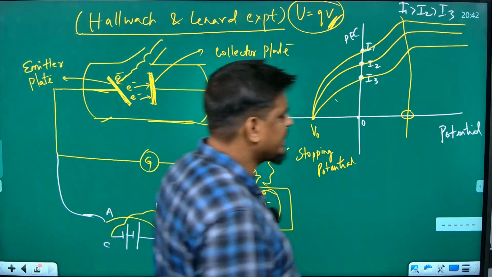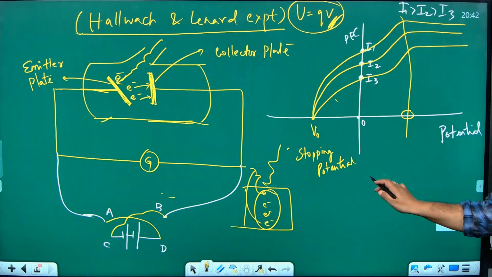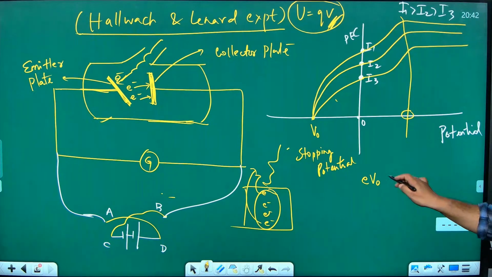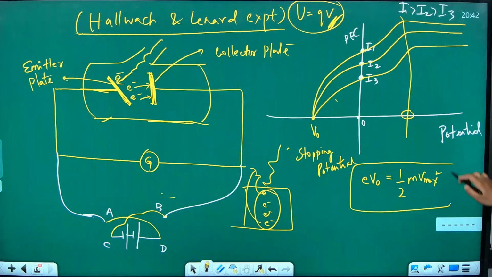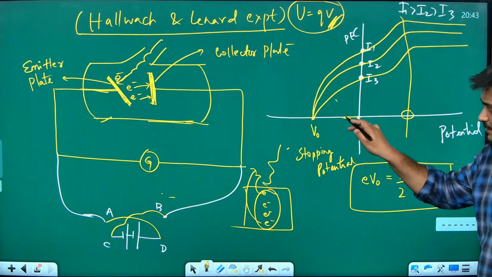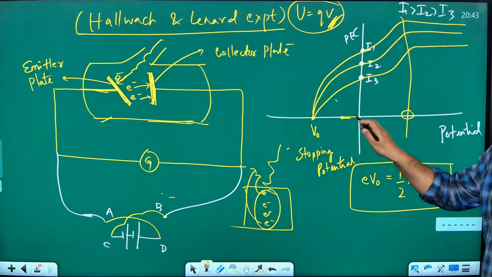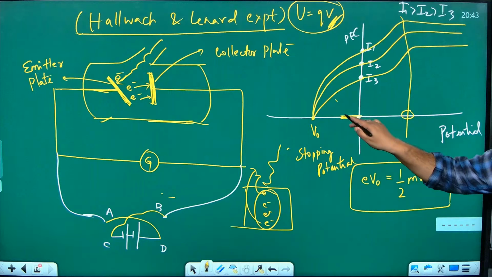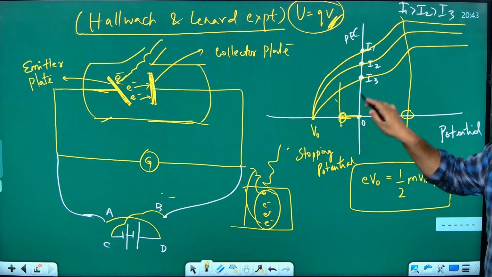One more thing we understand here, please pay attention. What energy you are supplying is eV0, am I right? For stopping, I am saying. So eV0 must be equal to half m v max squared, isn't it? Again, a very conceptual thing I am telling, pay attention. Suppose the stopping potential was 30 volts, and I am supplying 10 volts. In 10 volts, some energy eV was given, and that's why the current has reduced.